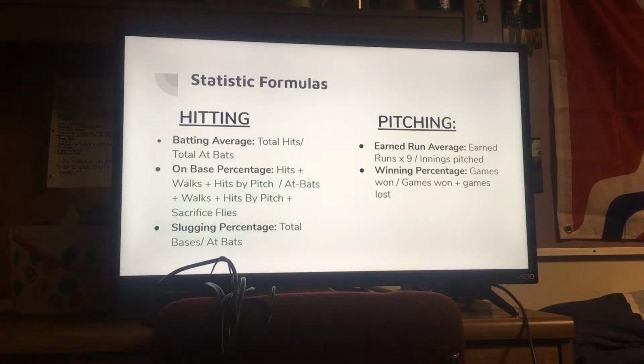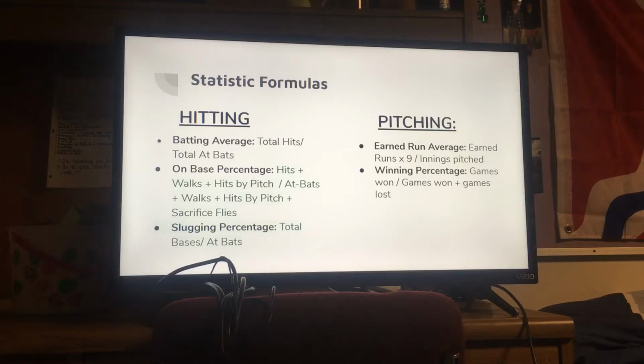The only way that would change is at most of the time, like the high school level, even here in the KCAC, we sometimes play 7-inning games. So it would kind of change your ERA just a little bit. But we're going to go with 9 for here, because that's what the usual amount of innings is played in a game. So your earned runs multiplied by 9, and then divide that by the number of innings you've pitched.